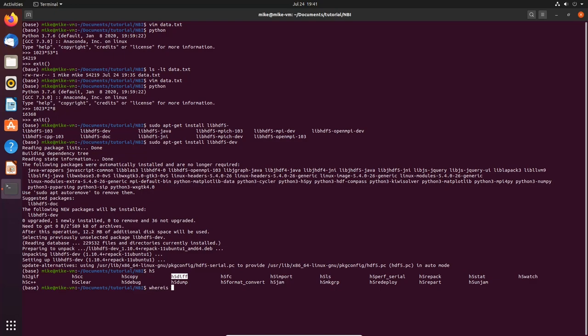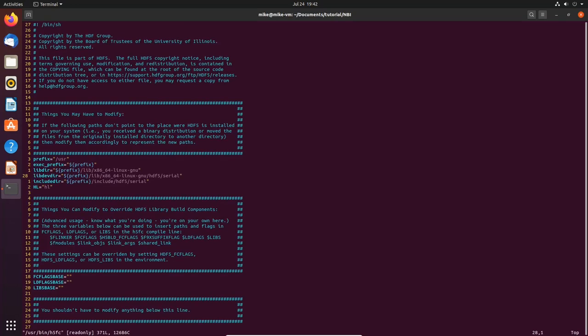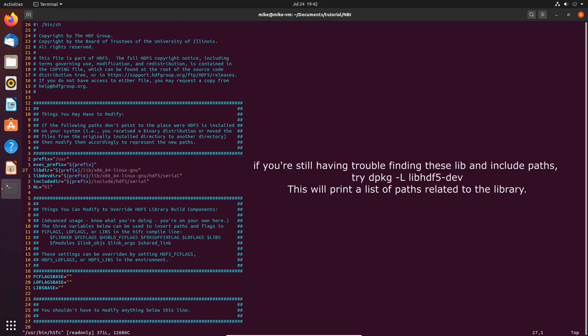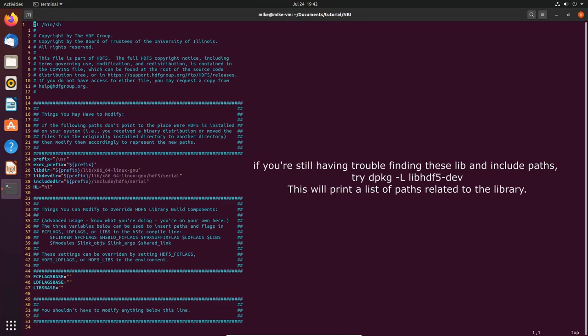First, we can see where is actually this thing installed. So it's installed in several places, and I did some experimenting before recording this. Actually, it's also shipped with Anaconda, which causes some trouble if you use this path. So anyway, let's use the first one. It's basically a bash script that calls gfortran plus sets up a whole bunch of variables and whatnot. You can read it yourself. Also, and this we will need, it gives here the lib dev dir and include dir.